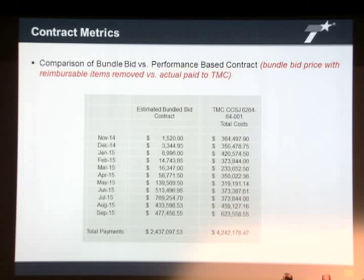Then you have KPIs and condition assessments, penalties that are assessed that affect your payment. But in addition to that, something that affects payment is third-party damage claims are reimbursable. And it puts a lot of burden on the contractor to go out when he finds, let's say, a guardrail or a sign that's been impacted. He has to pursue providing us the required information so that TxDOT can be successful on securing a reimbursement.